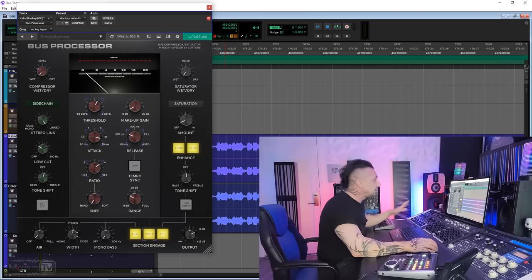I'm going to try to leave everything, the saturation and the compressor, and just bypass this section here. I'm just going to go like 120% with the sides, not touching the mono, and just in and out this section.